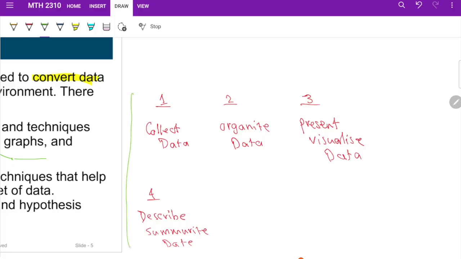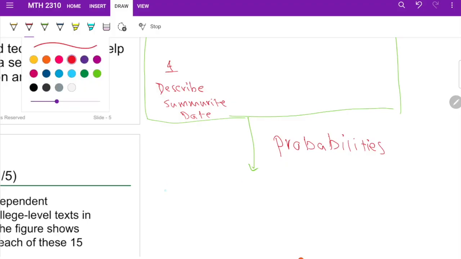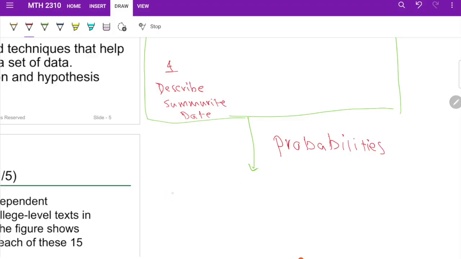After this, we are going to move to the bridge. This bridge will establish a background about probabilities, which is chapter 4. Chapters 5 and 6 will talk about distributions. Then we are going to move to inferential statistics, which is basically the 5th step, doing an estimation. Number 6, we're going to do hypothesis testing.